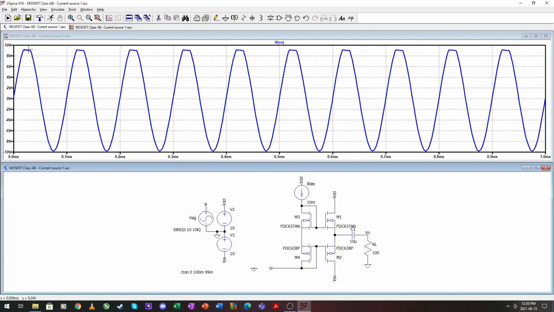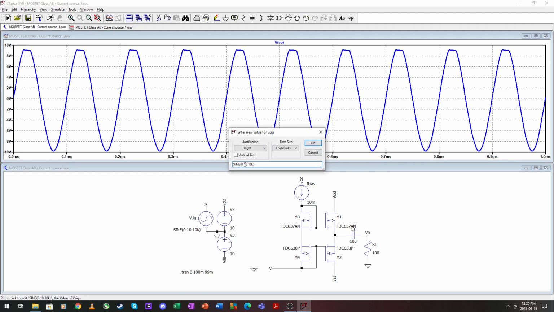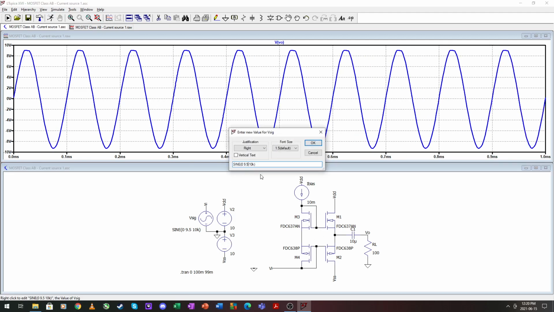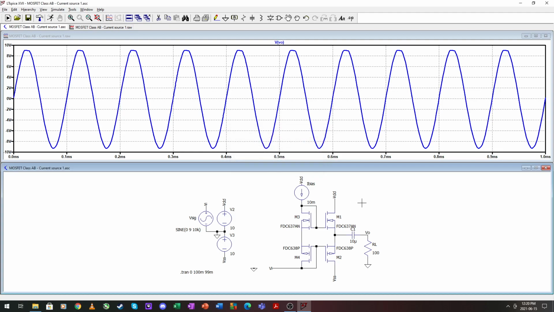So this is roughly at 9.5 volts. Yeah, less. Okay, let's just go with 9. So due to this configuration being unbalanced, you will have offsets and can't have rail to rail output.